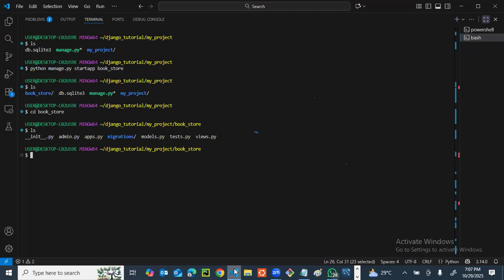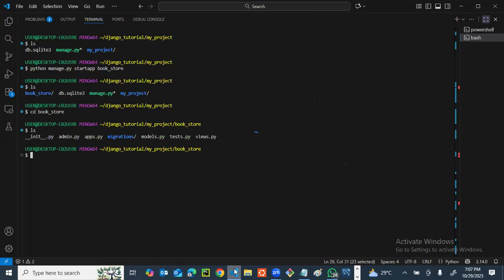We have explained init, so I'll be skipping it. It's the same thing, just for Python to recognize this as a Python package. Then the admin is where we have all the prebuilt programs that created this admin interface for us, which we would also be seeing in a moment.